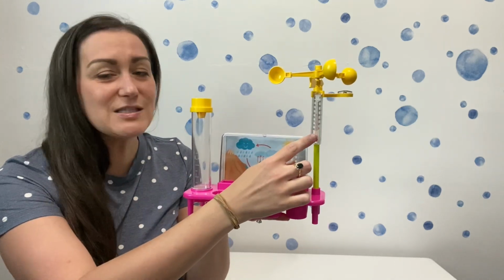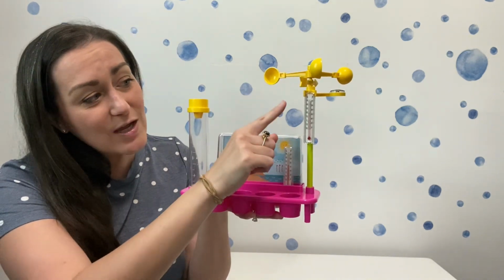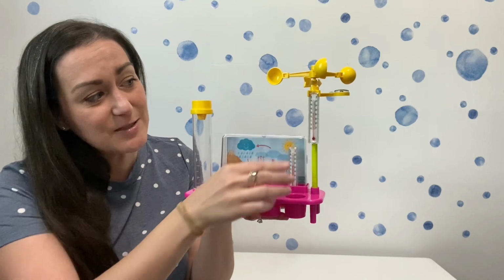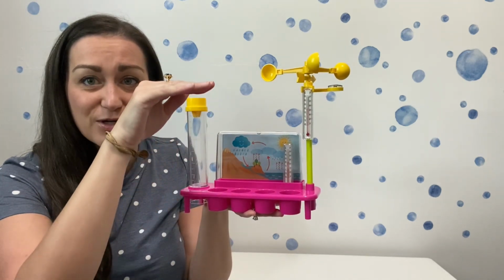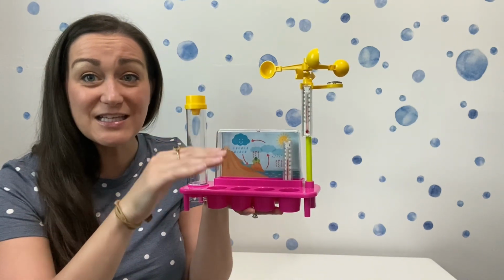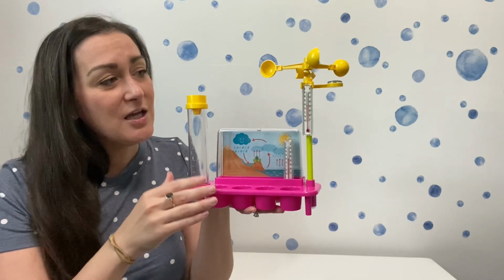So the first one is the thermometer. And if you recall, a thermometer is basically the way that you measure how hot or how cold it is outside. And the red liquid on the inside, as it gets higher up, it goes to those higher numbers. That means it's getting hotter outside. And the lower it goes, that means that it's getting colder outside. Now, we'll talk more about the thermometer later.